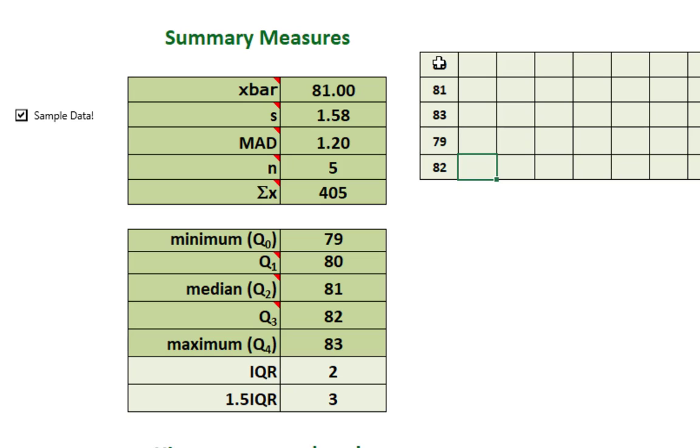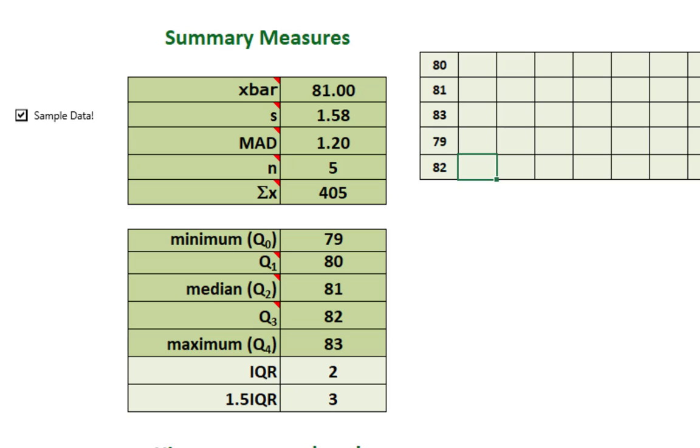And make sure that each time you enter one, you press enter after it. Like for example, this last one, when I type 82, it doesn't register in Excel until you get out of that cell. Now it registers. Okay. Now let's just go through some of these boxes and see what each one is showing you based on that data.